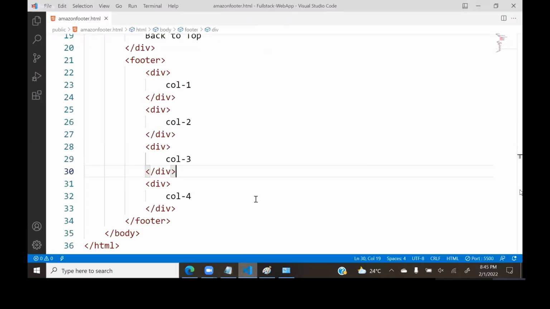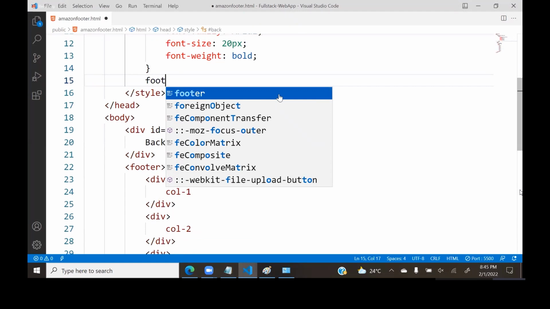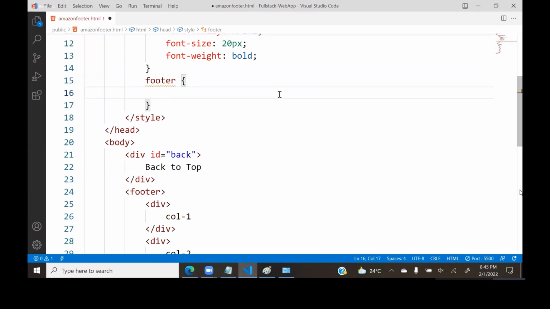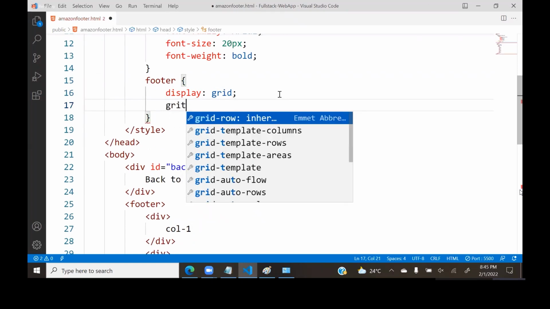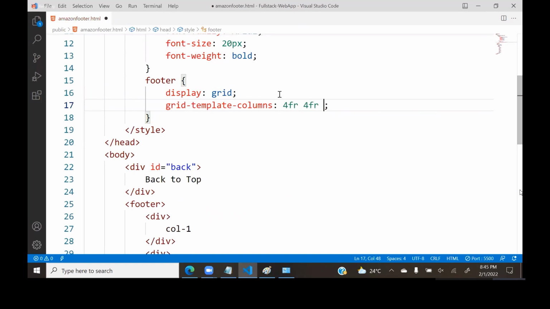I hope you can tell now. So where do we have to write? For the footer, what do we have to do? Display grid. Next, grid template columns. How many? 4 fractions.